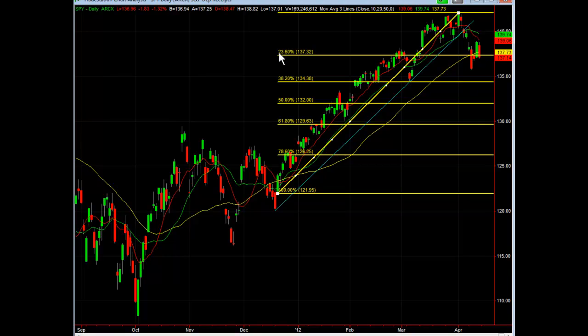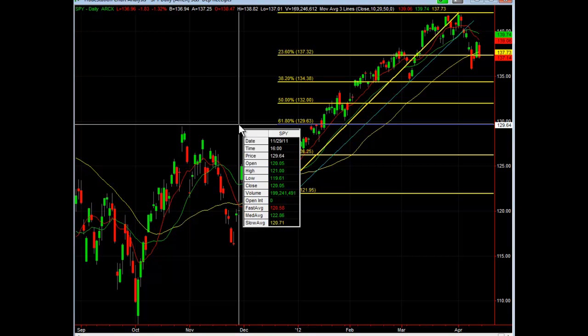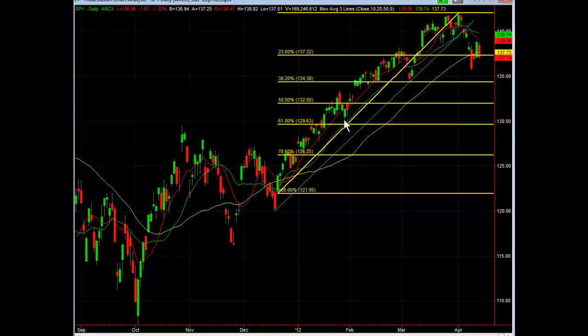If it holds here at the 236, then this is still a very strong market, and this thing will take the next level up. But since it did break through this 236, I'd watch it for the next day or so, and if it can't get back above and consolidate on this 236, then the 382 will be the next major level. And then what you could potentially see, if it breaks through that, if it follows the pattern of the other two moves, then the market should stop here and hold up around this 130, 129.74 to 130, which would be right at the 618.